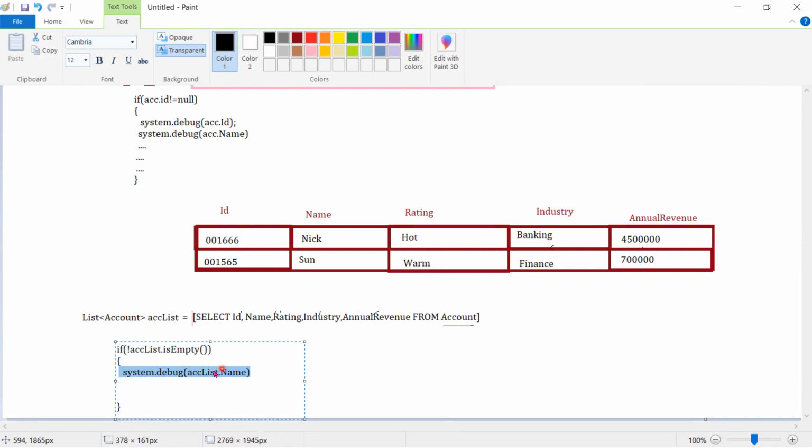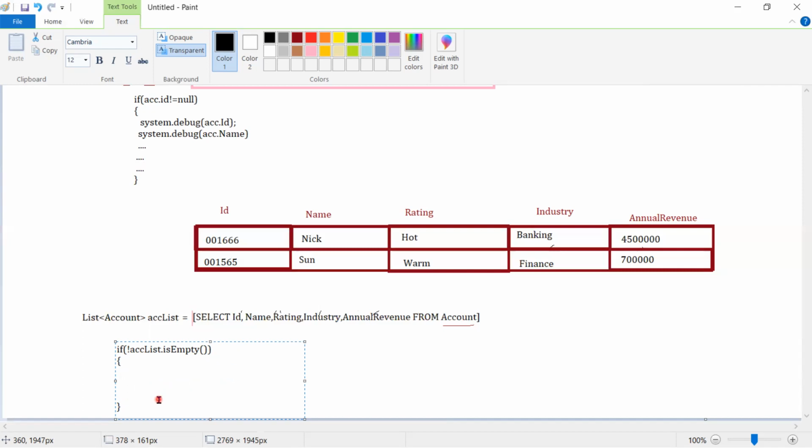We cannot, because the system will get confused, since ACC list is containing multiple records. Which name do you want? There are two names here, Nick and Sun, two different records. The system doesn't know which one you are asking it to print. It will fail, and if you execute this, it is going to throw an error.